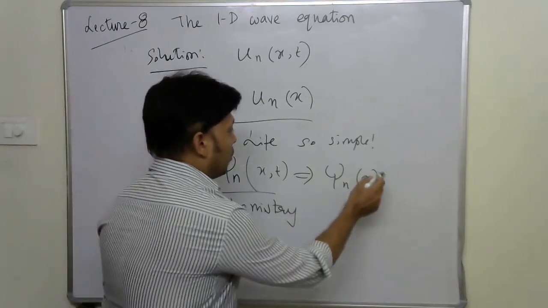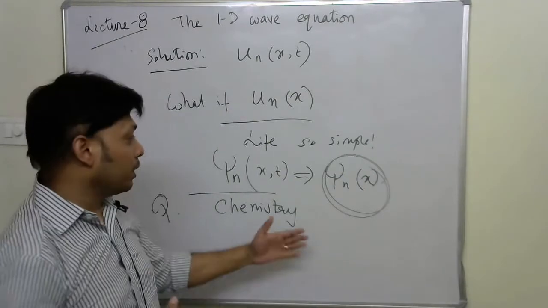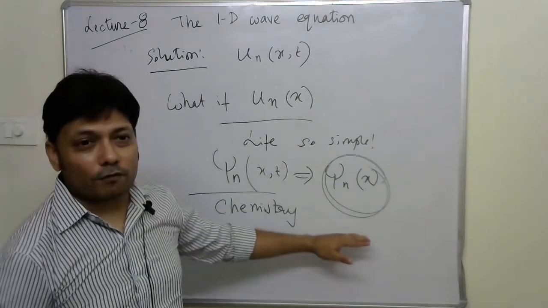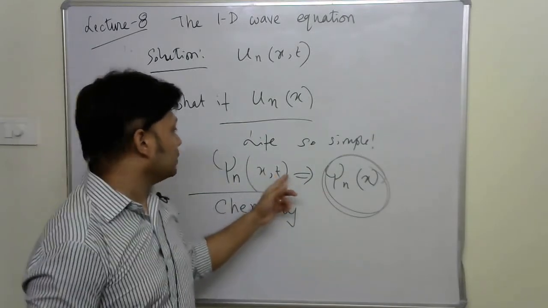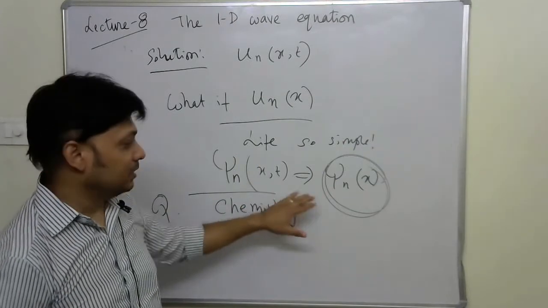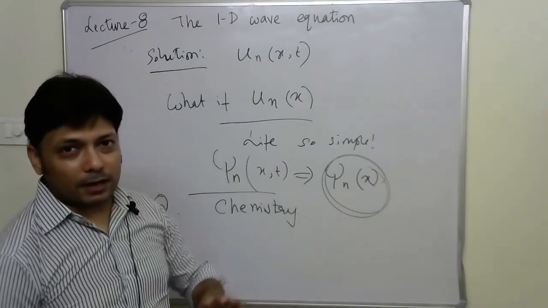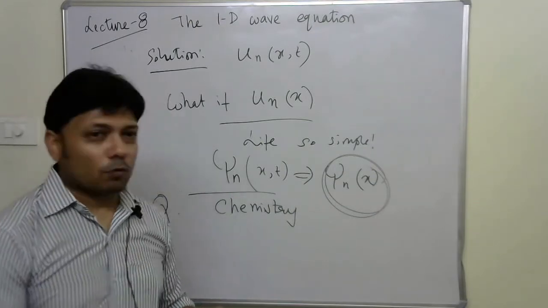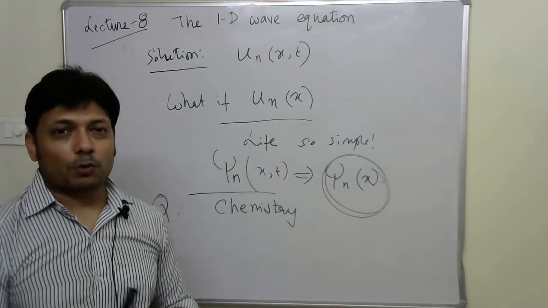So you see, for the learners of quantum chemistry, life is much simpler than for the students of quantum physics. Unfortunately, they have to deal with the dependence of psi on both x and t. So here, in most cases, we will follow the time independent situation. In other words, here we will be learning a little bit simpler stuff. I hope you enjoyed it.